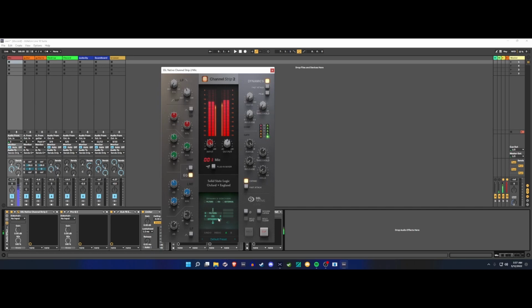If I have the expander after the high pass filter, you can notice if I tap my desk or something, it doesn't really waver much. It does a good job at cutting out noise. But if I put the high pass filter after the expander, you can see it very much so does not work nearly as well.